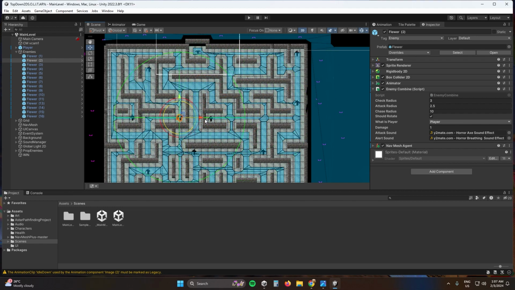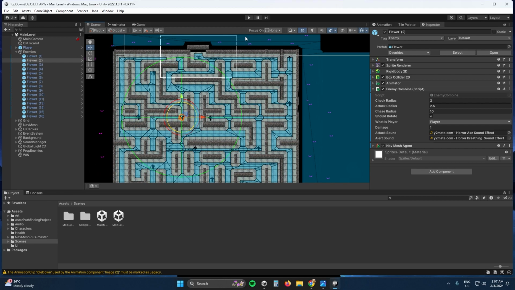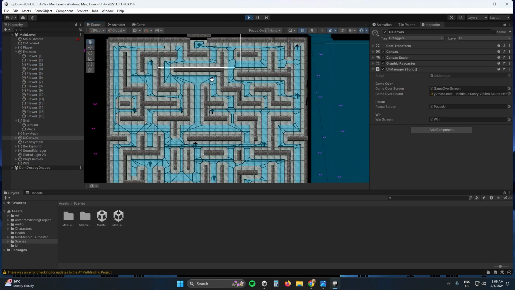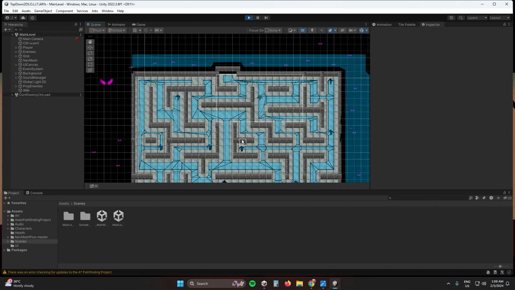Next is game view. The game view displays what the camera sees during gameplay. It allows you to preview how your game will look and behave when played. This view is essential for testing and debugging a game. So if I want to test the game, here it is. Okay, so this is not the view. This is only editing. It's the camera.